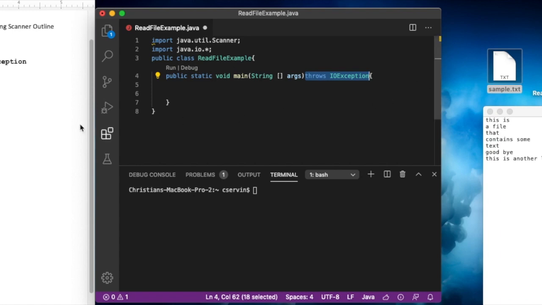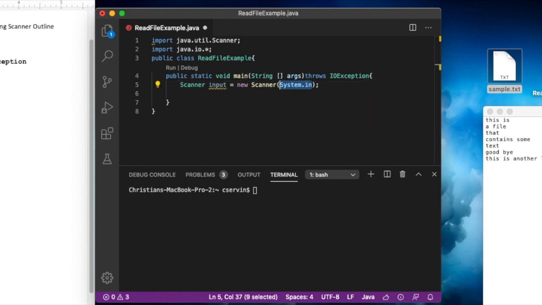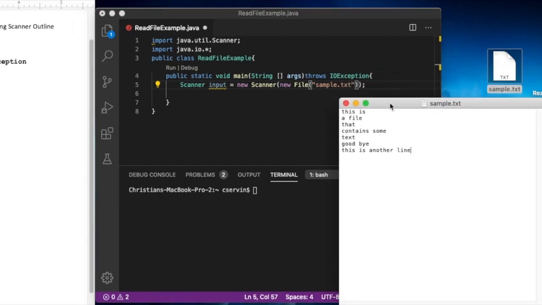Okay, so the next thing is that we need to use Scanner and its current methods that we know in order to read the lines. So typically at this point, when we create a Scanner object, we write input equals new Scanner. Now, when we interact with the user, if you remember, we use here System.in. This is in order to force Java to interact with the computer user. However, since we're going to read a file, we won't be able to use System.in. Instead, we need to read a new file, and the name of the file that we're gonna read is called sample.txt, which is the file that I showed you previously.